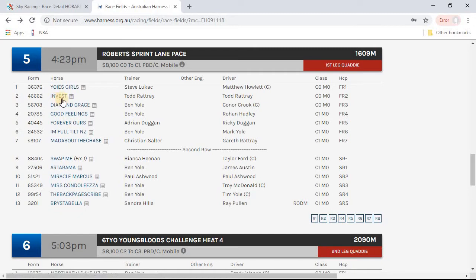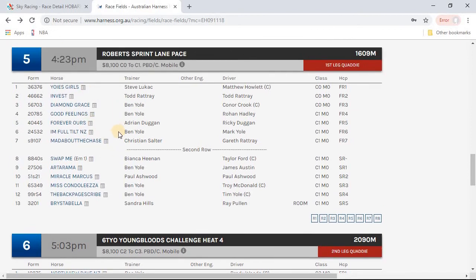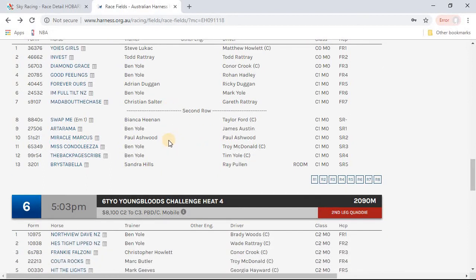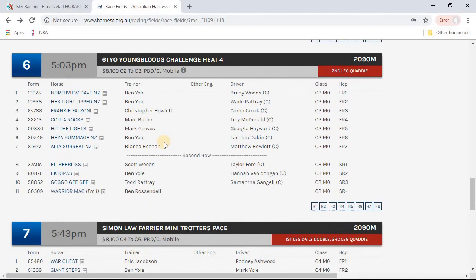Invest generally never far away, does need things made to order, and Good Feelings may improve a little. Its form's tapered off, but definitely was competitive in better races than this 6 months ago, and young horses can mix their form a tad when they race that often. Obviously some get a bit stale, for lack of a better description.